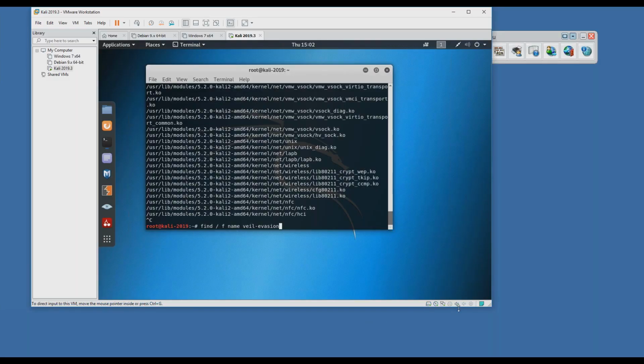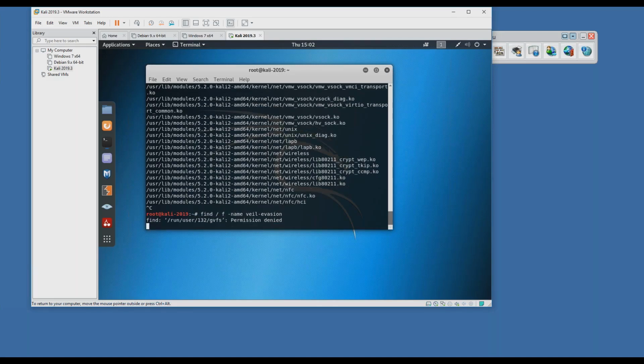All right, I see what I did wrong. I used the option before F, and it should be before the name. That's what it should be, like that. Yeah, that's what it should be.